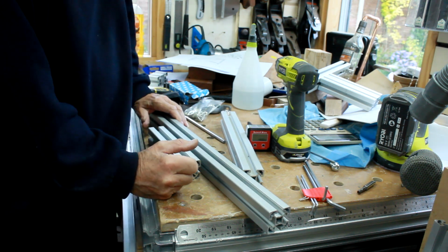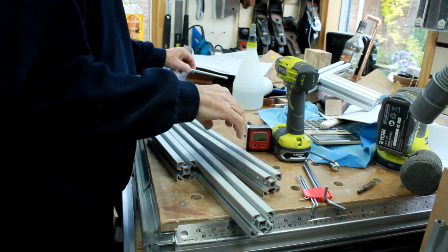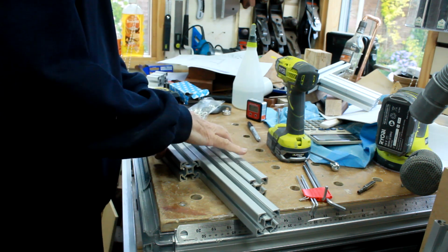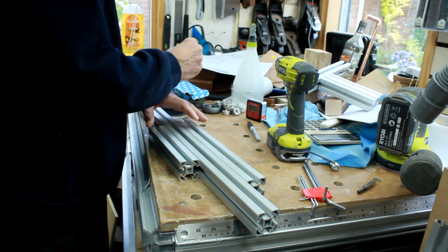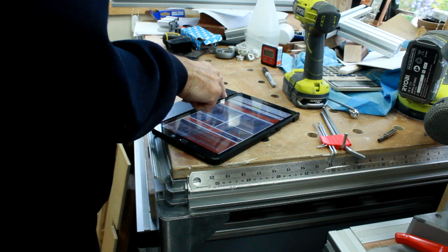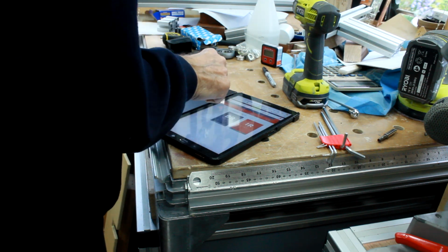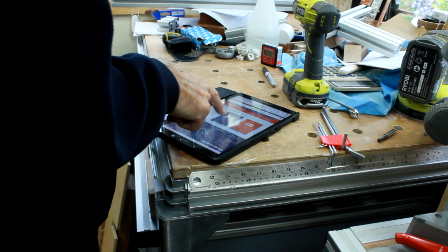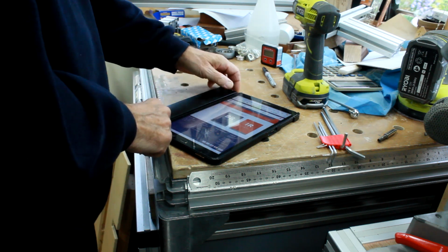So let's get some ordered. I do what I normally do, go to my favourite supplier, KJN Fabrications over in Leicestershire, and we will go onto their website and see what we can do to get that sorted. So there's two different sorts of profiles that they supply. There is what they call box Rexroth and the IR range, and they're both slightly different.